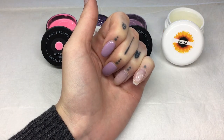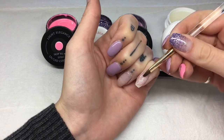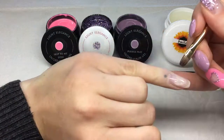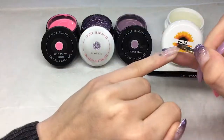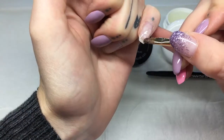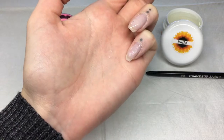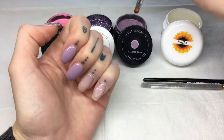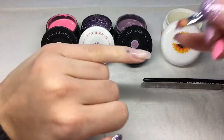So just making my heart. Oops. And then coming in with my Pro Round. You can use any brush you want, but I'm just going to really make that heart shape an obvious heart. It doesn't have to be absolutely perfect because you are going to come back in and detail once you're finished with this. Okay, once you're happy with your heart shape, you're going to give that a good cure for about 30 seconds.